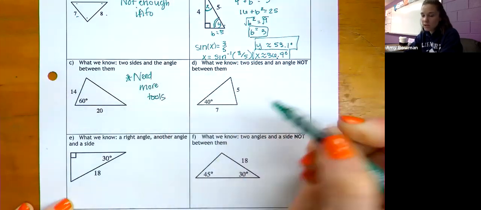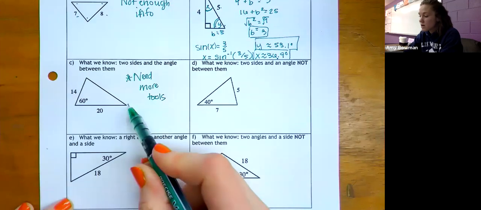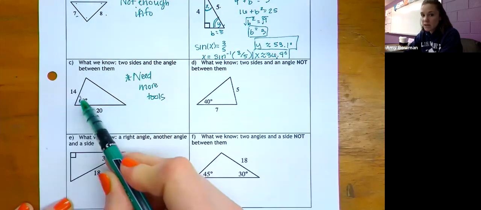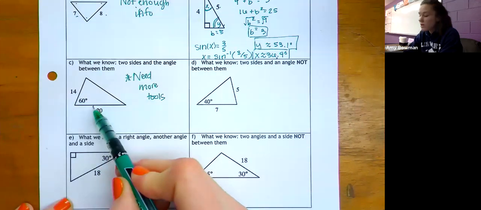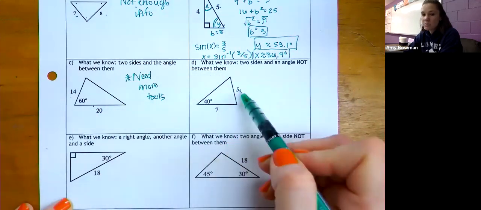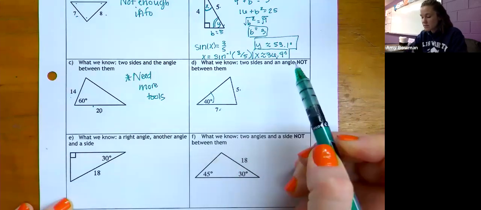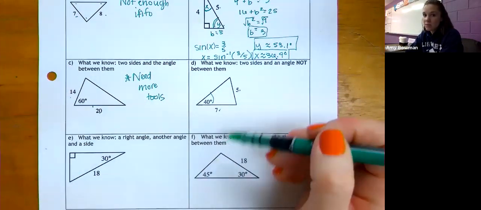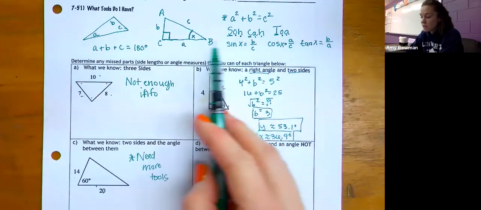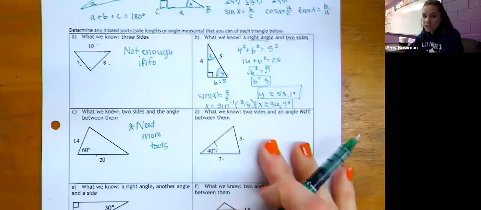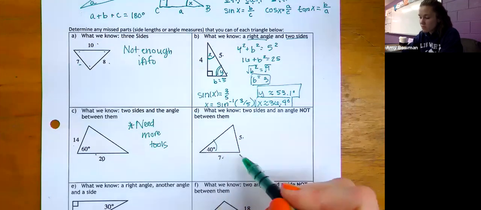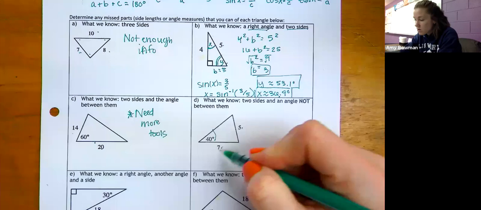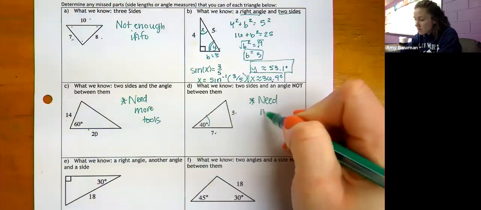This one looks pretty similar, except notice that what we have are 2 sides and an angle that's not between them. This one had the angle between the 2 sides that I know. This one has 2 sides and an angle that's not between them. Once again, this is not a right triangle. I can't apply any of my right triangle trig, can't apply the Pythagorean theorem, and I only have one angle, so I can't find the third. So this one, I feel like 3 pieces of information should be enough, but right now we just don't have the tools for that. We will come back to this.